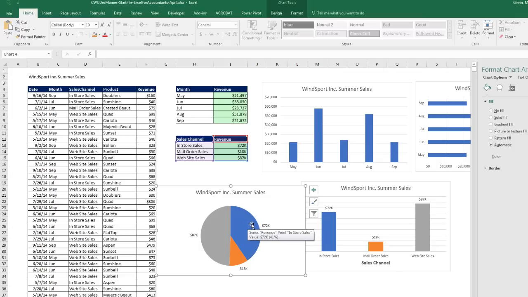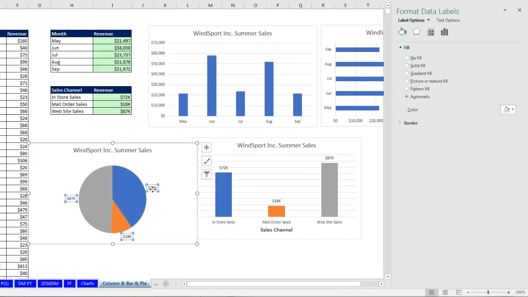Not only that, but the pie chart has an interesting feature. We can add percentages automatically without actually calculating them in the cells. Now I want to click on the data labels here. I already have the task pane open. If I didn't, I can Control 1. But watch this. When I Control 1, it'll actually go to the correct icon up here. So I have the data label selected. And be careful. If you select it twice like that, it selects just one.